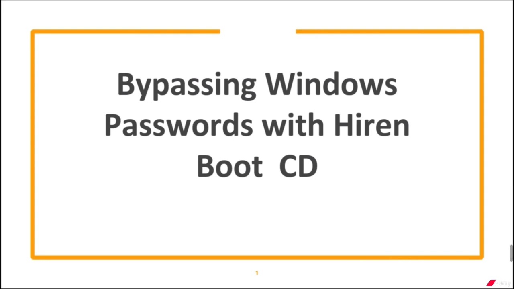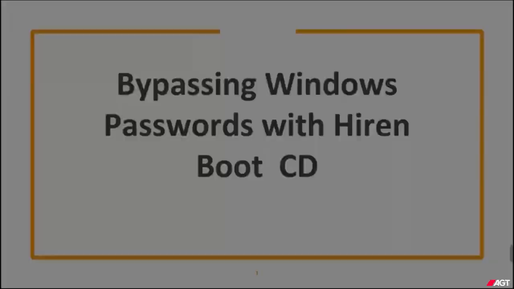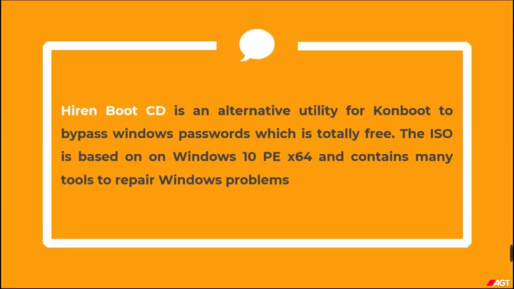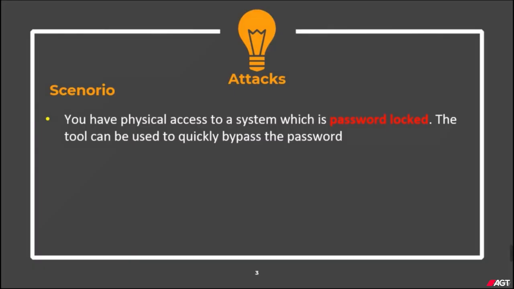In this lecture, we are going to see how we can bypass Windows passwords with Boot CD. Boot CD is an alternative utility to cron-boot to bypass Windows passwords, which is totally free. The ISO is based on Windows 10 Professional Edition 64-bit and contains many tools to repair Windows problems. This tool can be used in a scenario where you have physical access to a system which is password locked. It can be used to quickly bypass and reset the password.